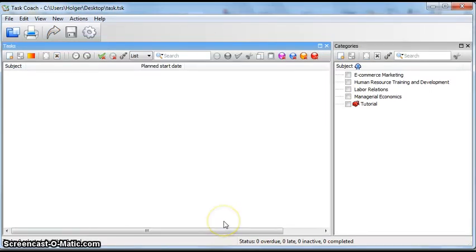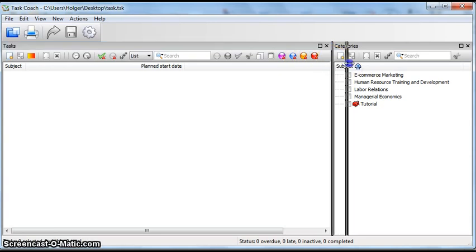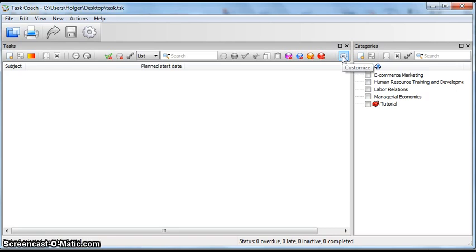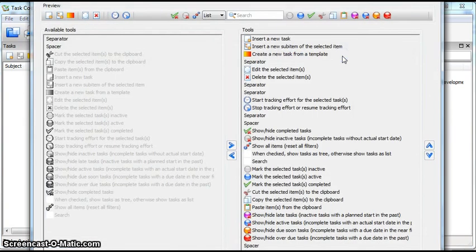So finally we've come to the point where we should have a look at the tasks themselves. Everything which has to do with the tasks is happening here in the left panel on the user interface. It all starts with all these tools up here, and same as with the bar in the categories, we can also customize this bar. To customize it, we should find the symbol. Here it says customize. Click on it, and here we have a huge range of tools, and as we can see, most of them are already in our bar.